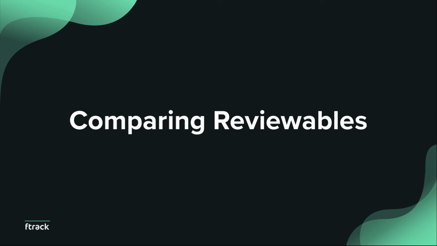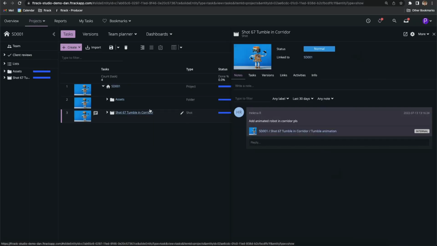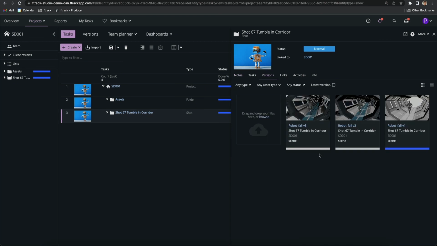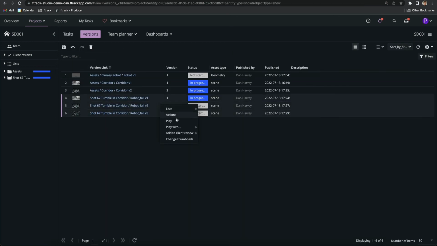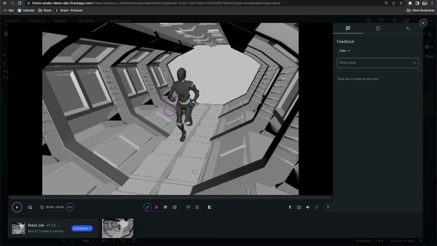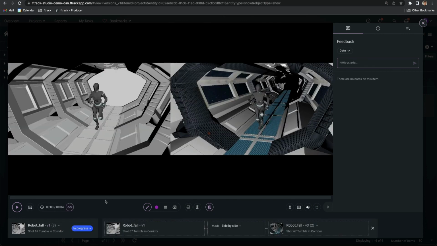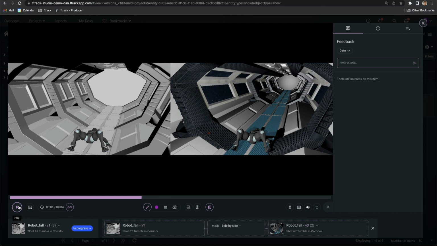The publish process also generates reviewable media files for assets and their iterations. We'll move over to Ftrack Studio to see how this is implemented. When I select the animation task in Ftrack and open the sidebar, we can see the 3 reviewable files generated by the publish. In the versions page, I can select the 3 clip versions and open them in the Ftrack review player, where I can cycle through the iterations or play them in compare mode.